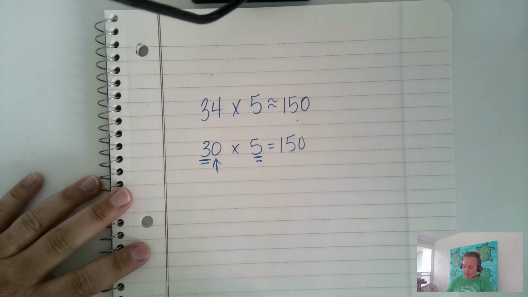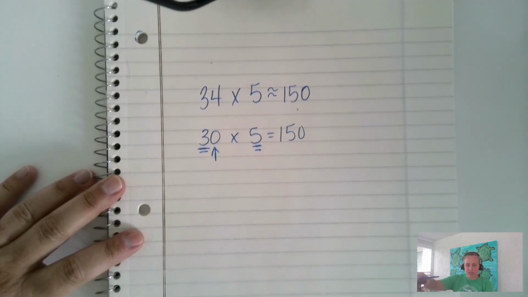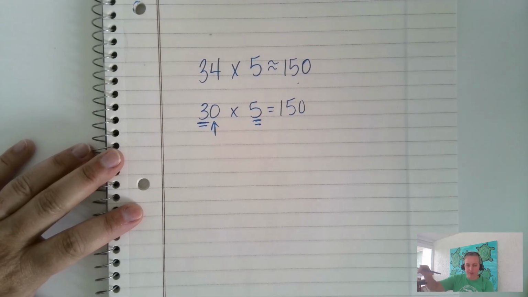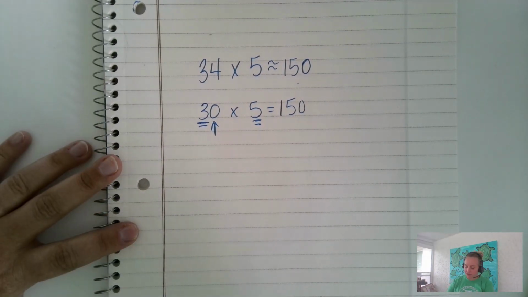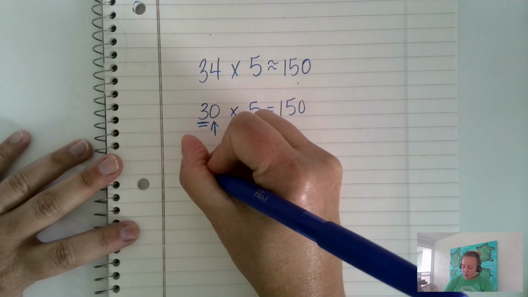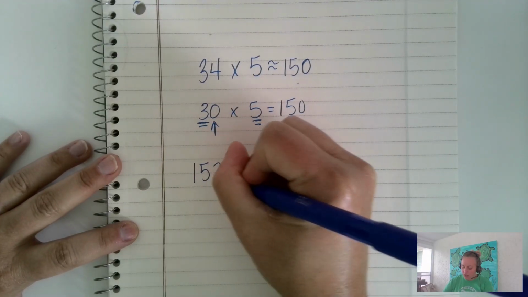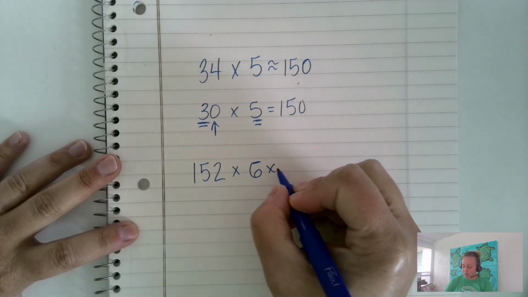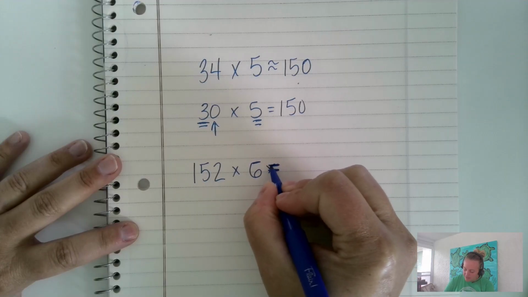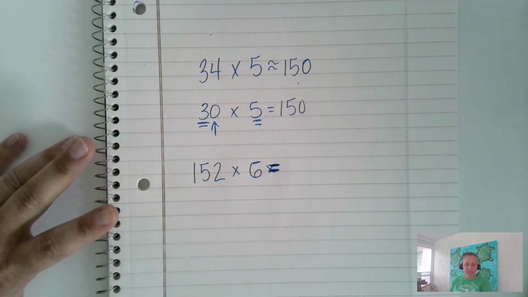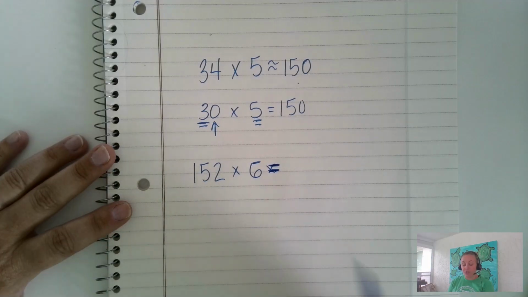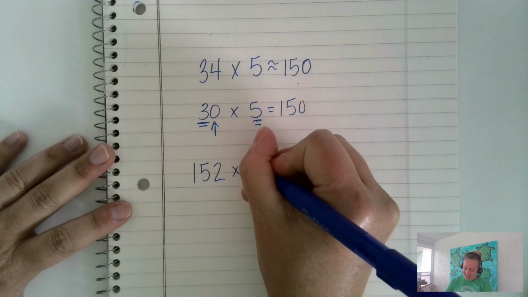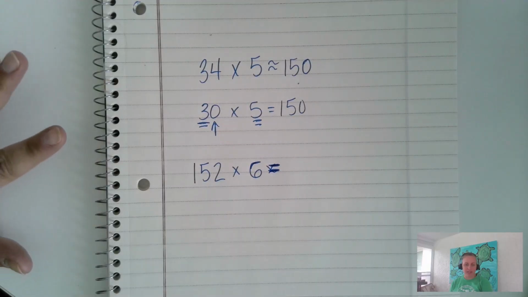So let's look at another example. Like I said, this is pretty simple, so I'm not going to make this video very long, but I do want you guys to see some different examples. If I have 152 times, I almost did 5 again. Let's do times 6. Oh my goodness. Mrs. Long is making some mistakes today. Equals, all right? 152 times 6, all right? That's a funky looking 6, but we're going to go with it.